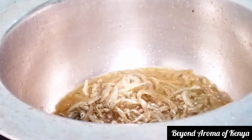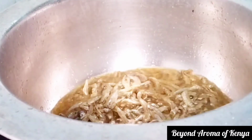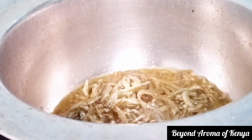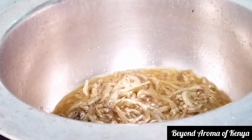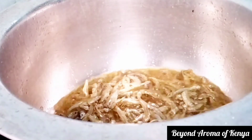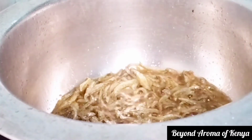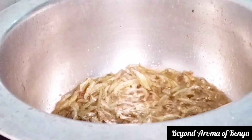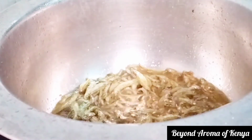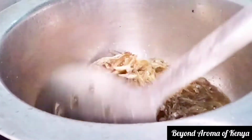After you add your fish in, just make sure that you don't add a spoon on it or stir it. That will make your fish break and then it will turn out very messy. So you just have to be patient and wait for them to cook until the lower side is golden brown. Okay, so the lower part is now a little golden brown, so I'm going to go ahead and start mixing it up.